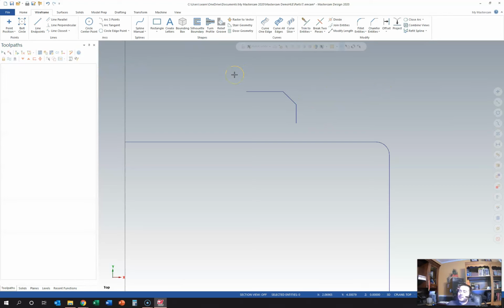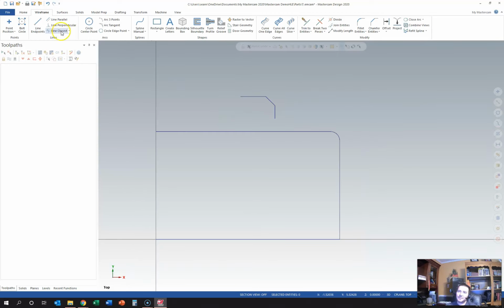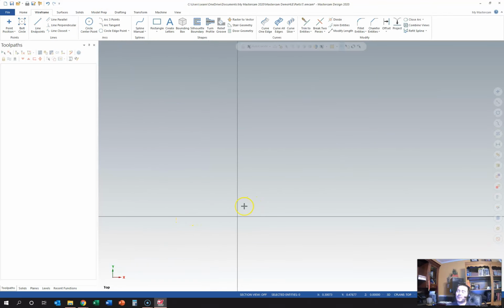Okay. Now again, since we're not doing any real heavy drawing in Mastercam, this is probably something you're not going to have to use all that often, but it's just something that I want everybody to be exposed to so that you know what's there. And then going forward, you'll probably spend more time just doing lines and rectangles and circles in order to do geometry for boundaries, for different commands, for milling and things like that.